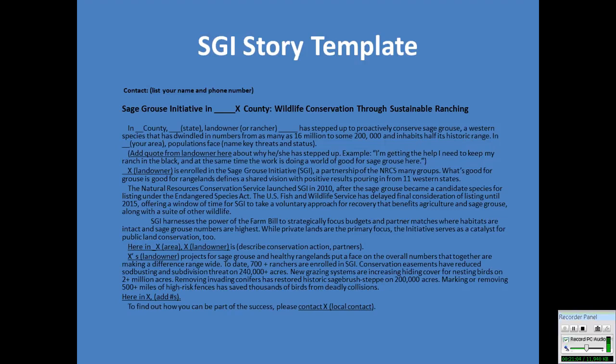I'm putting this in just quickly because we've already covered the main things, but I wanted to show you a template I have, and you'll have this in the PowerPoint that you'll have access to on the Sage Grouse Initiative website. Noah, based in Colorado, asked me to do this for him, and I said that is a great idea. For all of you, if you need a quick template for a story that you're putting out for a newsletter or something else, I did that for you here, and you can modify it.